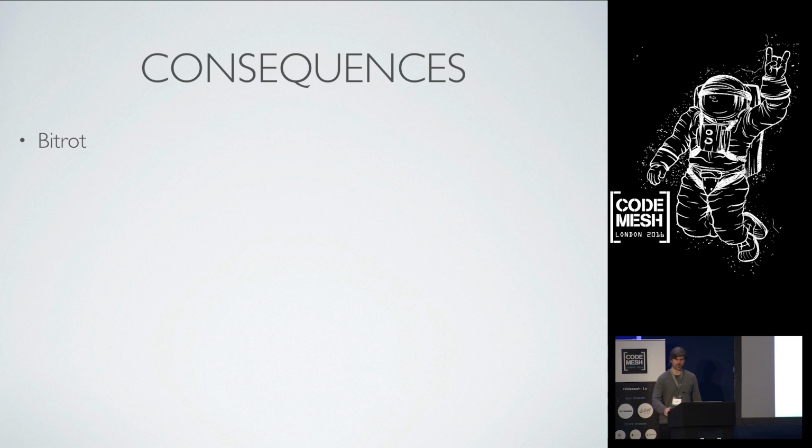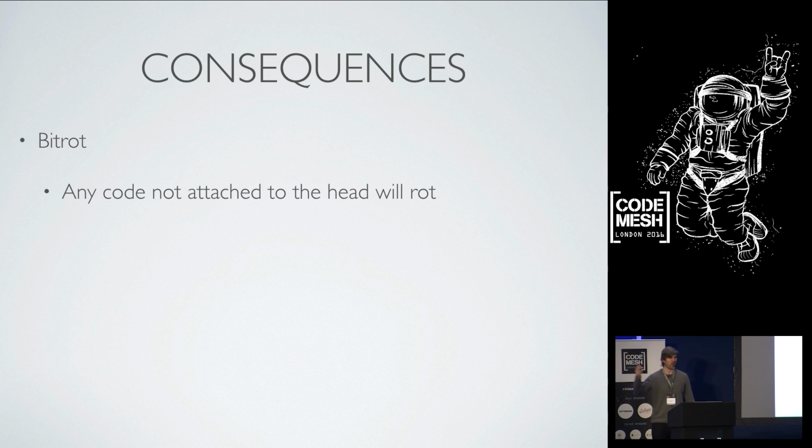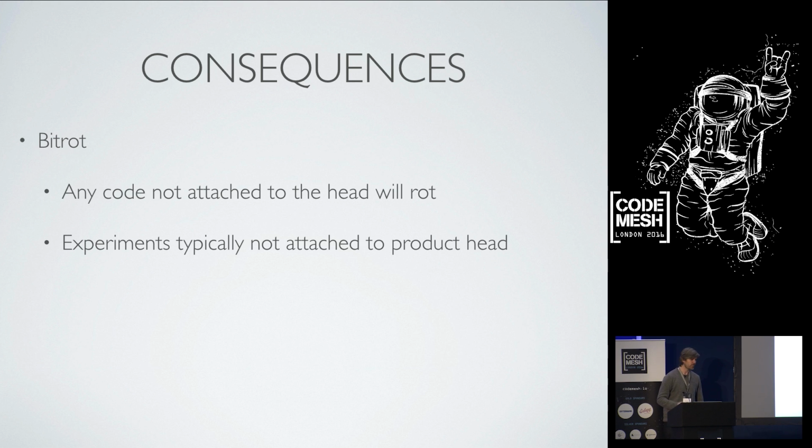One of the consequences of this is bit rot. Any code that's not attached to the head of the product is ultimately going to rot away due to underlying changes that are happening all the time. But experiments are typically not attached to the product head, right? They're things that generate knowledge and information, which then will generate new models, one of which will eventually be integrated into the product.